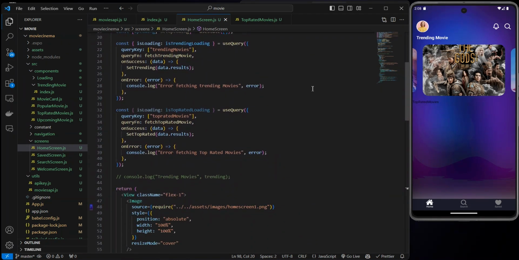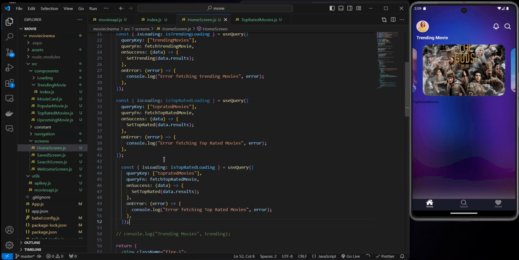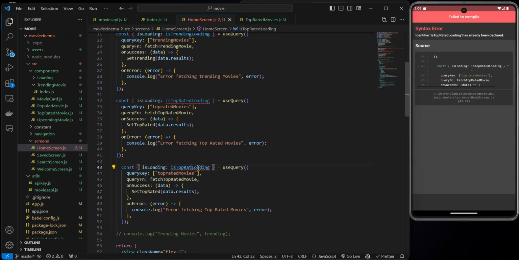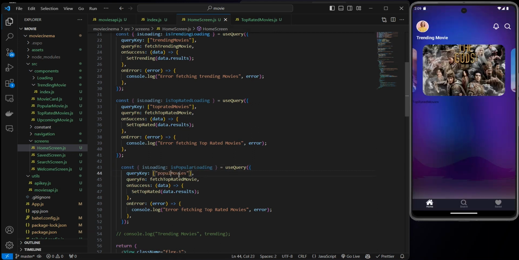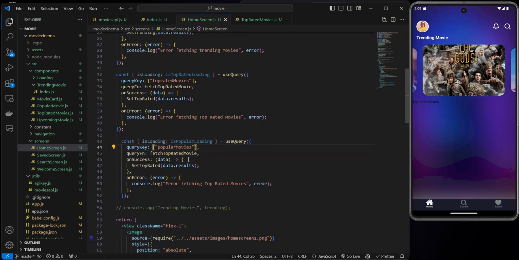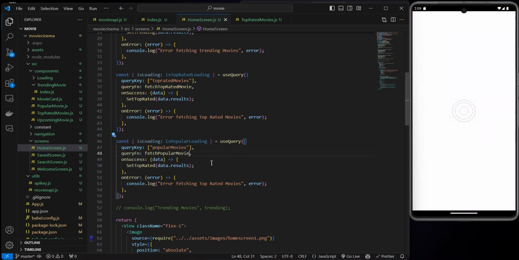And next thing we're going to do is just duplicate this. What we're going to say is not top rated loading, but popular loading is going to be popular movies. This is going to be fetch popular movies. Import that. Just delete the movie at the end.